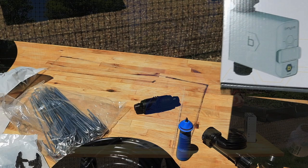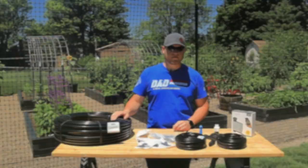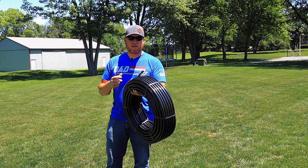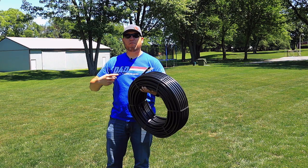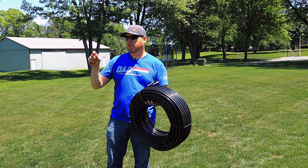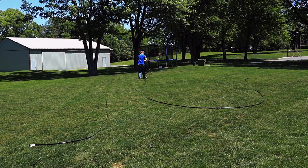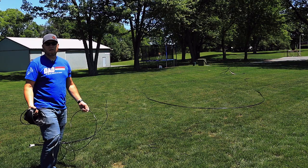Now that I've gone over all the different parts, let's go out and install it. This is the half-inch line, and it's going to run around the house. To be able to run this decently, we have to uncoil it. One of the easiest ways to do so is to uncoil it out in the sun and let it lay for a while — let the plastic relax so you can actually form it. Otherwise you're dealing with coils. I'll do this with both the half-inch and the quarter-inch.